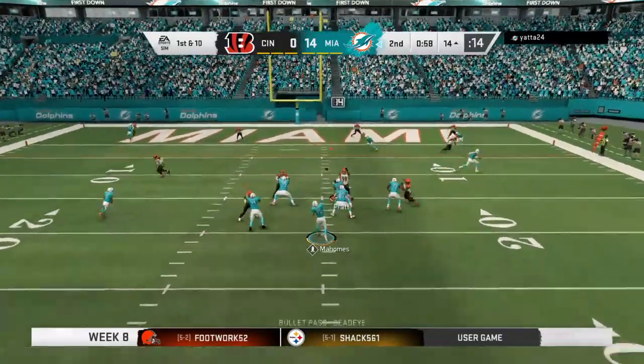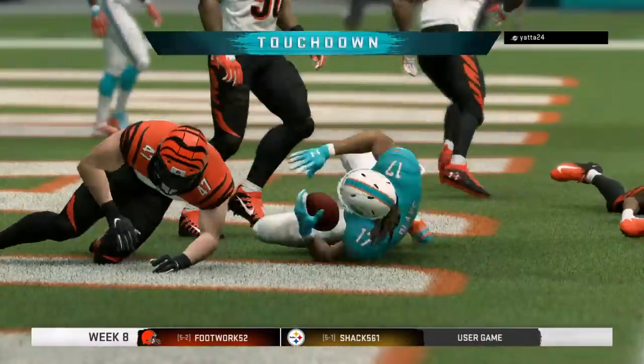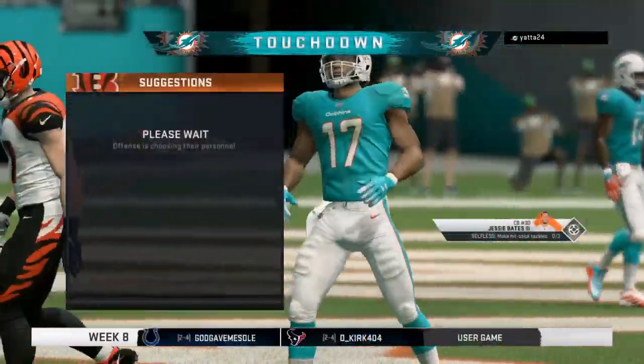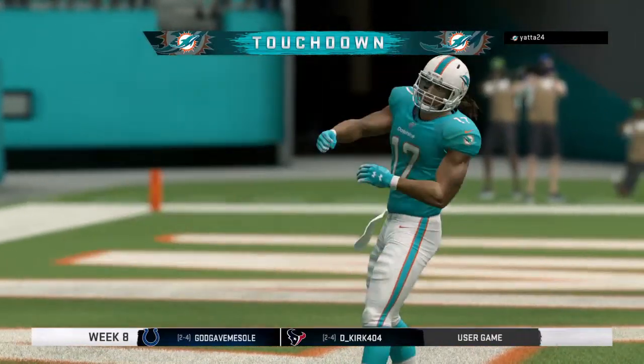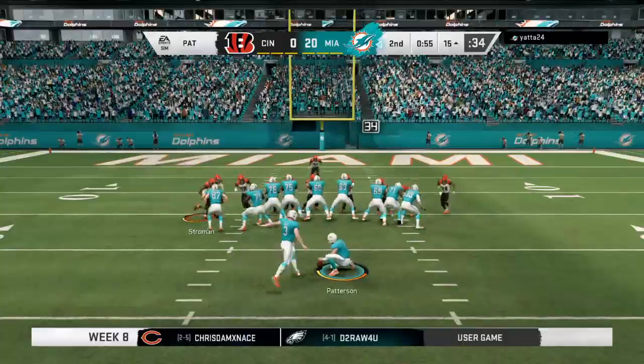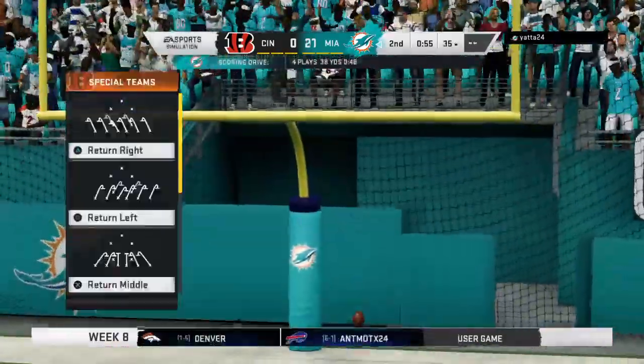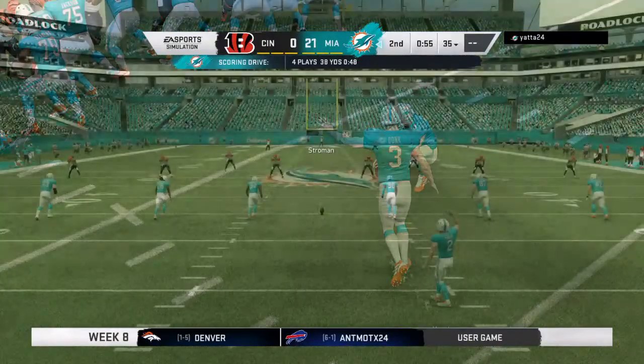On first and 10, here's Mahomes. And he finds a man with a crossing route. And he'll take this into the end zone for a Dolphins touchdown. A 14-yard touchdown. And the Dolphins are able to extend that advantage. The extra point splits the uprights, and it's now 21-0.